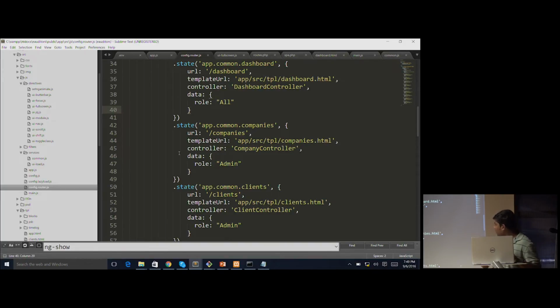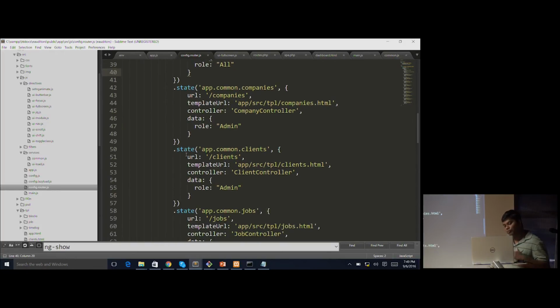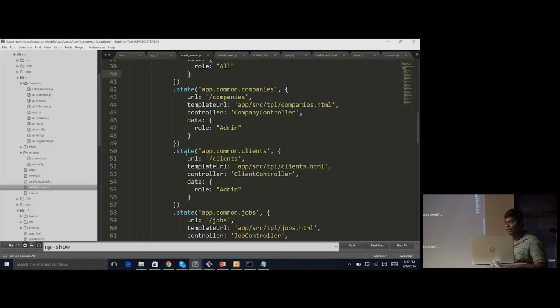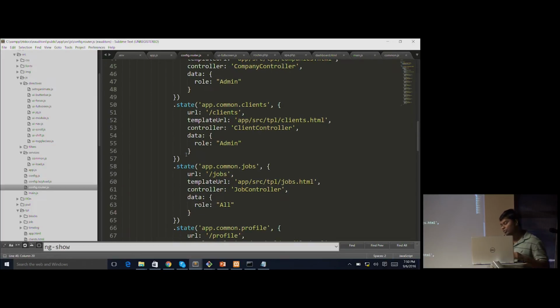I can just define that if a user is admin, then a particular view can be seen by that user. All the role information or any other additional parameter, I can just specify and attach to the state, and I can then use it wherever I want. So I would advise anybody using AngularJS to go with Angular UI router, which is a third-party library that you need to load in addition to your Angular library.